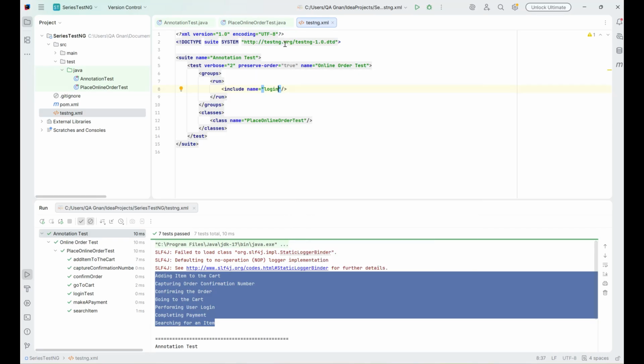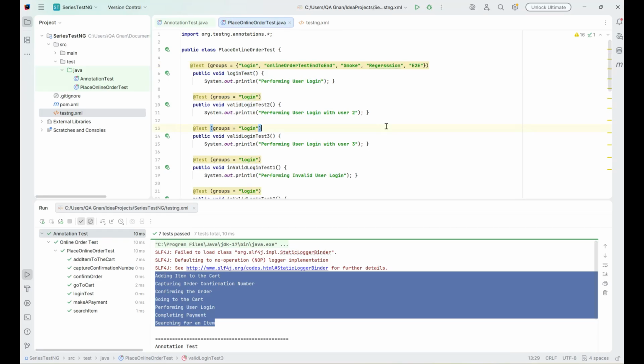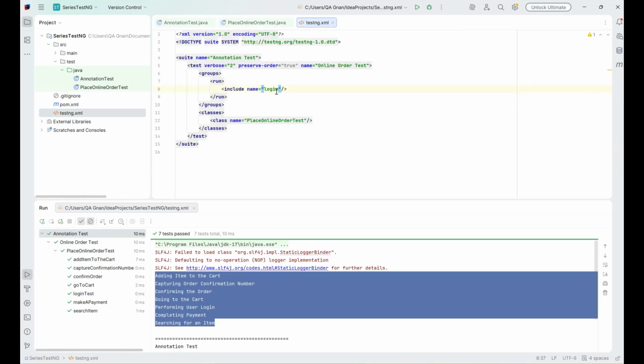Also someone might say, placing the order, maybe the cart screen is broken, can you see if that is happening in our lower environment too? Then we can go back here and say online order test end to end, and we can run it and give that report to that person saying it has run in the lower environments, and here is the report, could be passed or failed. Hope you understood this grouping concept, which is very helpful.